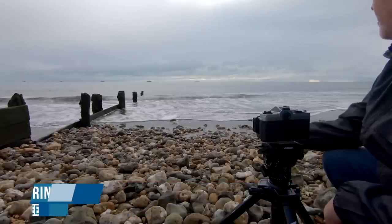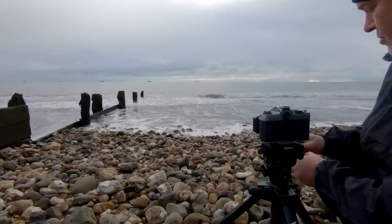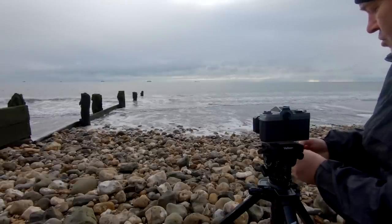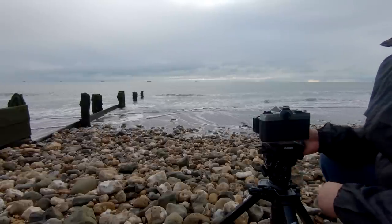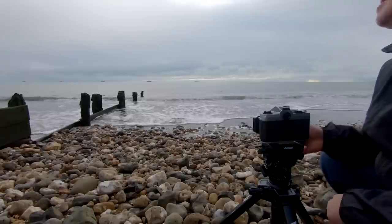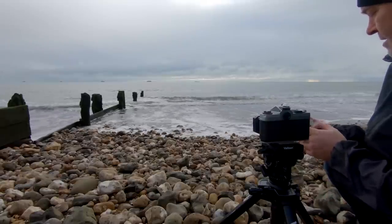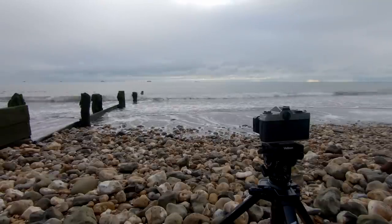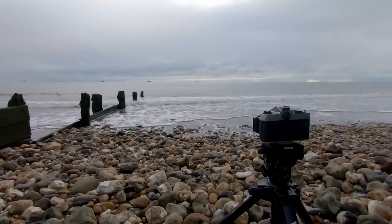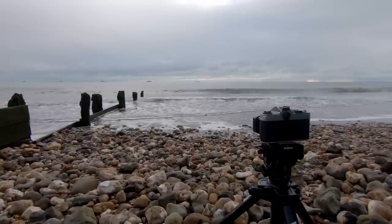I'm using my Sekonic light meter and using the lumisphere to take simple incident readings, pointing the lumisphere towards the sky. At f/11 it's given me a reading of 1/15th of a second shutter speed. That's quite nice for these type of shots that will give me some motion blur to the moving tide, especially over those stones. Because the sea tide is in and out, I'm quite happy to wait, watch and fire the shutter when I feel the moving water looks best, so I can just sit on the same scene and get different looks on each frame.